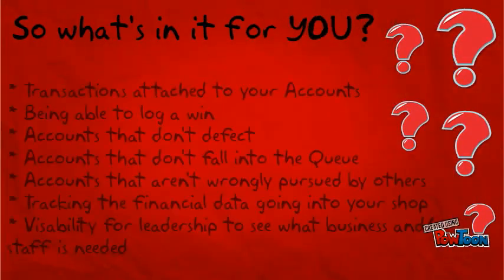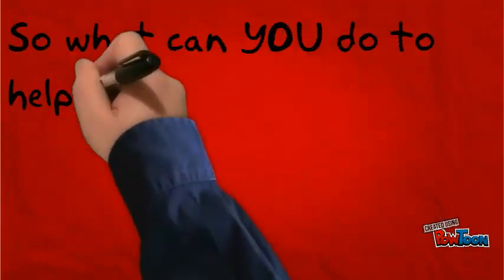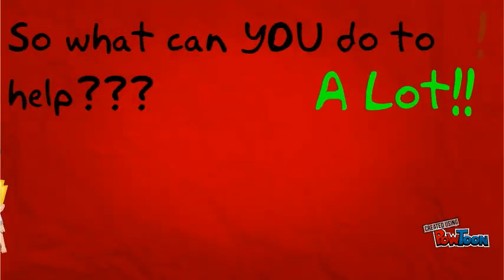Ooh. So what's in it for you? Transactions attached to your accounts, being able to log a win, accounts that don't defect, accounts that don't fall into the queue, accounts that aren't wrongly pursued by others, tracking the financial data going into your shop, and visibility for leadership to see what business and staff is needed. So what can you do to help? A lot!